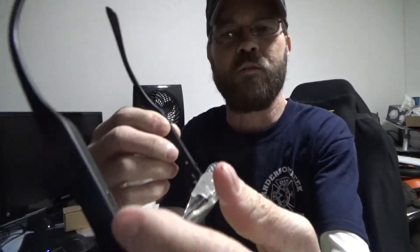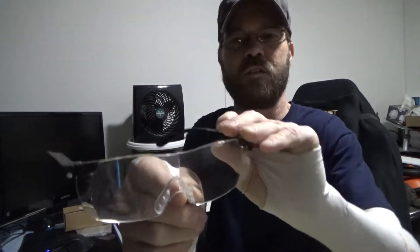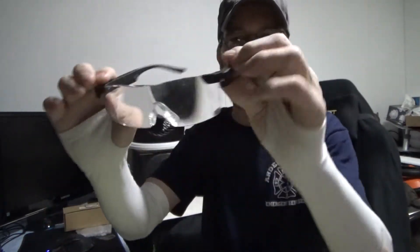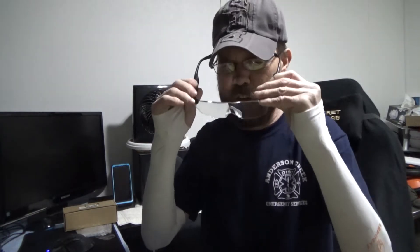These are actually fairly lightweight with a very soft rubbery-type bridge for your nose. They're frameless, so you don't have any interference with your vision looking at projects — there's no frame in the way. I am able to wear these right over top of my existing prescription glasses, which is a necessity for me, and they're very comfortable; when I look down they don't fall off.